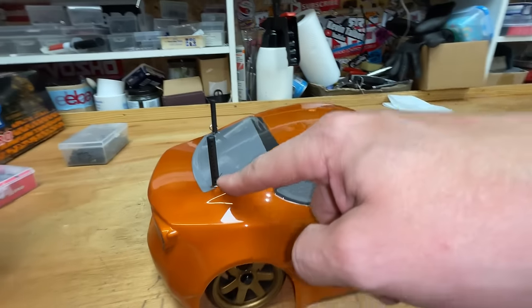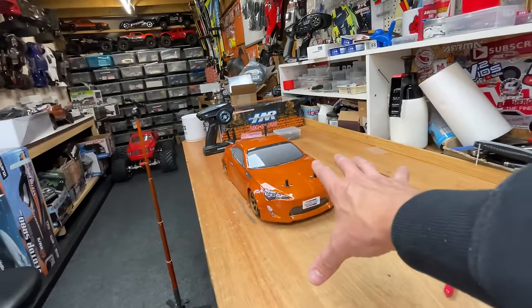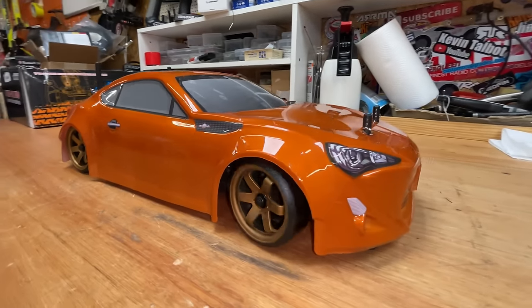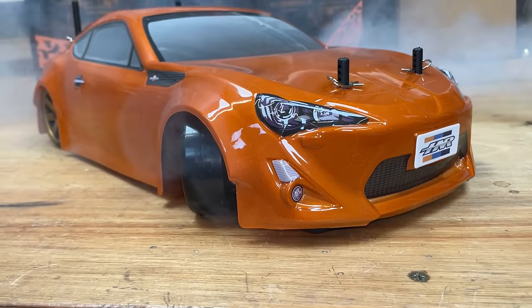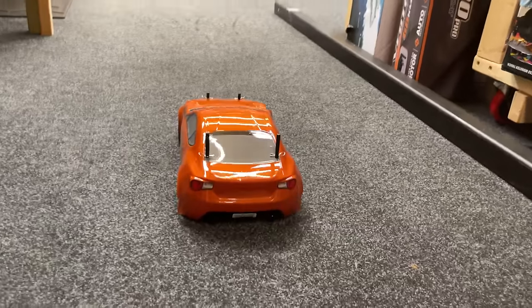So these body posts, you can cut them down to make it a little bit neater. But I've got another body shell coming. You're going to see that later on in this video. We're going to fit the new body shell, and then we're going to cut these to suit the new body. Here we go, first test.